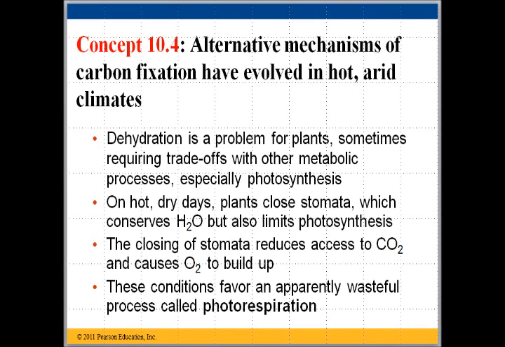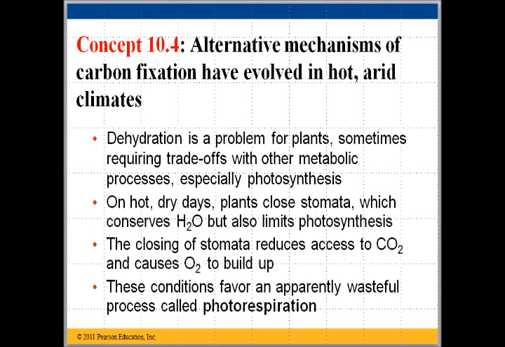Again, going back to the idea that evolution is kind of the keystone for understanding and studying biology, it is continually amazing to me how creatures adapt to their environment and overcome some very harsh conditions to live, and to continue to thrive and reproduce and move forward. So we're going to look at two alternatives to normal everyday photosynthesis, and these normally occur in hot, dry conditions, and you'll see why in just a moment.